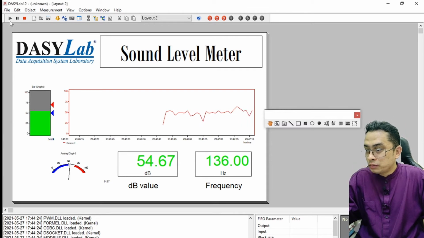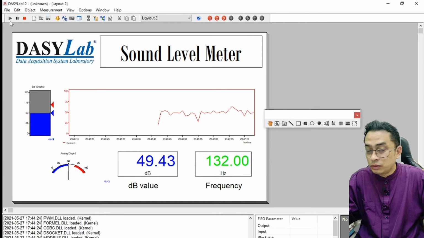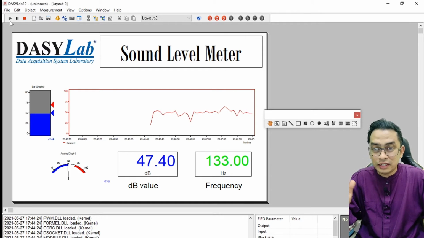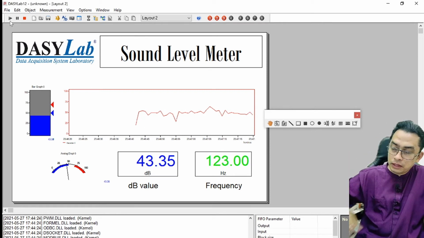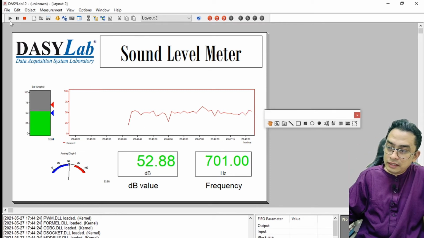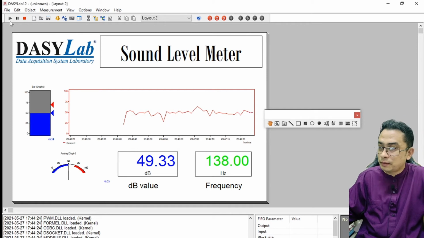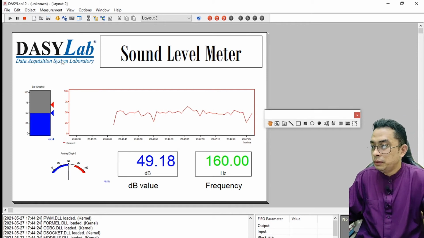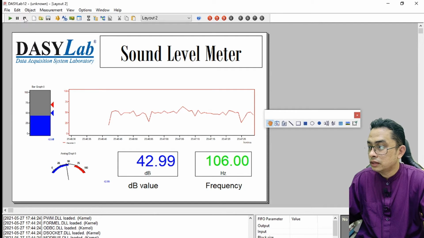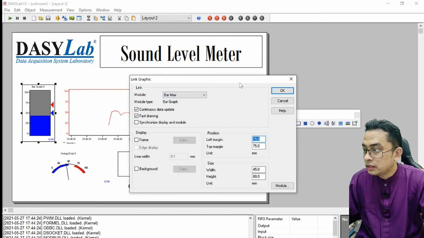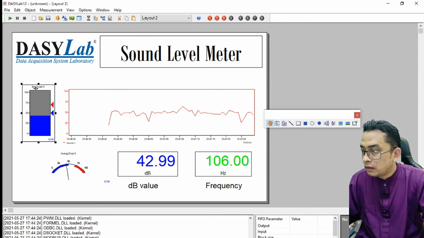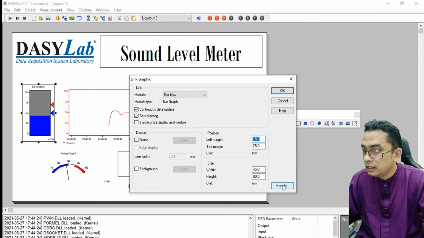Look at the analog meter, the analog view, it continuously changes to the left and right, and the bar graph goes up and down. If you don't really like the colors, you can change the colors. Maybe you can also change the label here. So I just stop here and double click. See, we have this one here, so maybe I can delete it.